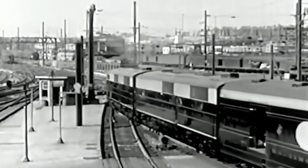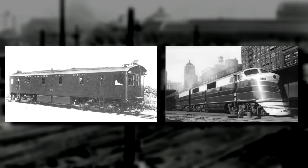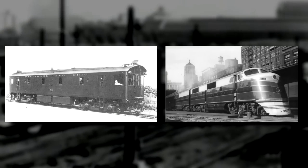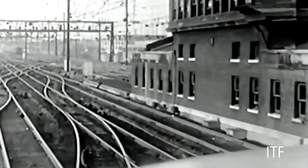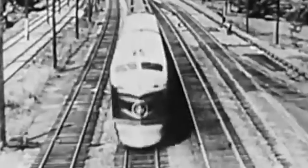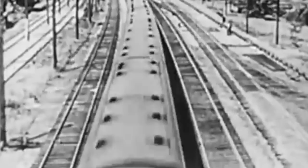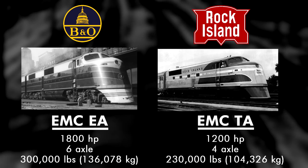The B&O and EMC also recognized the importance of aesthetics in diesel power, rather than the locomotives being box cabs or locomotives that didn't have much of an aesthetically pleasing appearance. The EAs also marked a turning point in diesel power construction. Instead of custom-built trainsets, mass-produced individual units using the same construction would become more popular. The only difference then would usually be paint schemes, horns, headlight placement, or a few other technical modifications to suit the railroad's individual needs.